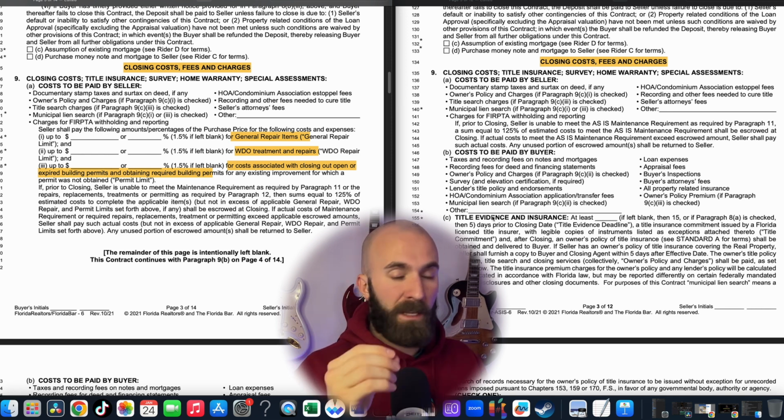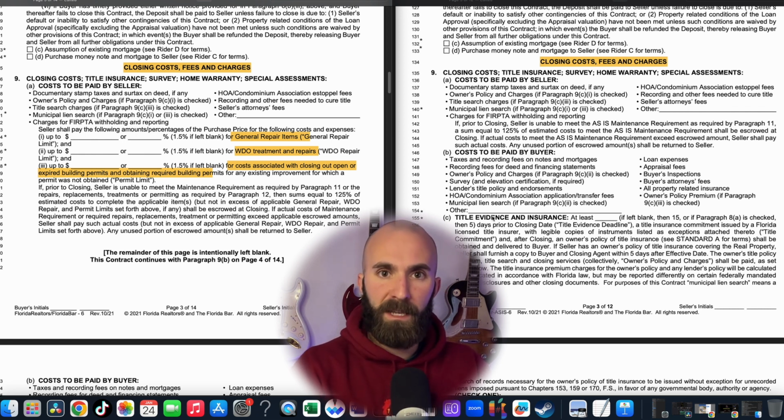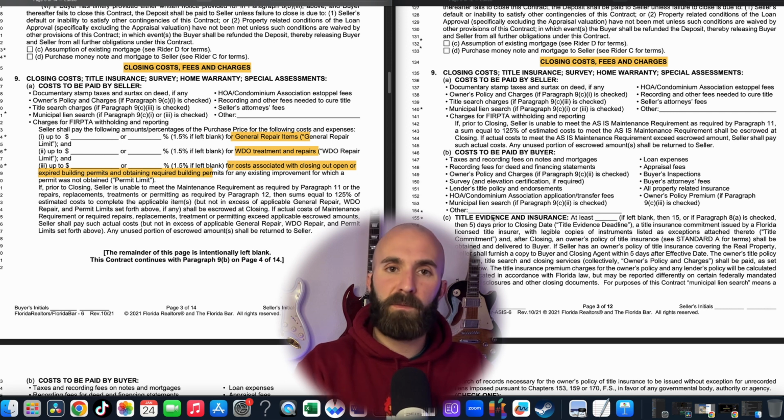So here's the other bit. Just because you use an as-is contract doesn't necessarily mean that you can't request repairs. Here's what you can do. Say you go under contract with an as-is contract, you do your inspections, and then some things come up on the inspection that will either hold up financing or keep the house from getting insurance, something like that. You absolutely at that point have the ability to go back and send a repair request to the sellers and say, hey, sellers, look, if you want to get that house sold, you're going to have to replace this and replace that so that the financing can go through. If you don't agree to make those repairs, then we have no choice but to walk away at this point.